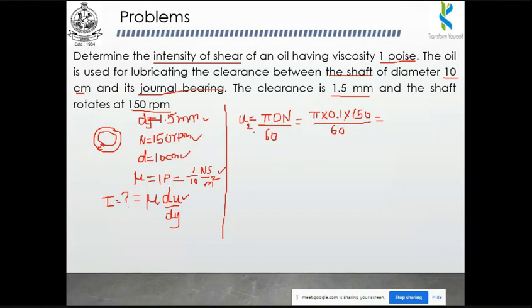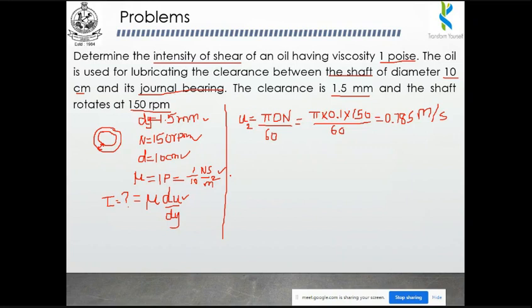Now use your calculator. If you are not using a calculator, it will be very hard to solve the problems in the continuous assessment examination and also in the final exam. 0.785. Don't forget to mark the units. The unit is meter per second. So this is the value, and if you are not having the initial velocity, you can use this u2 as du.